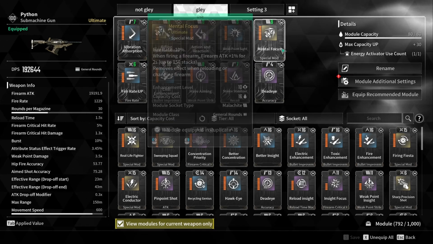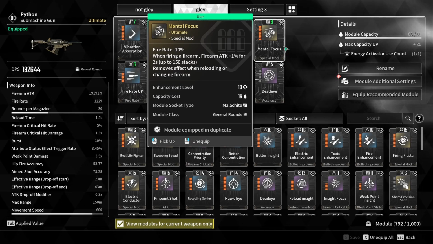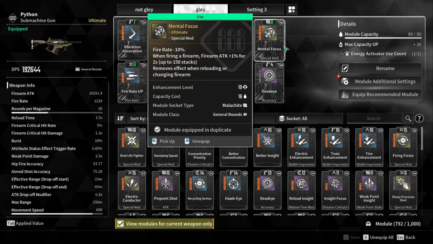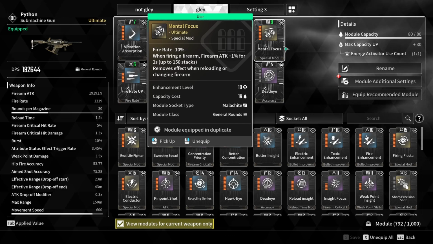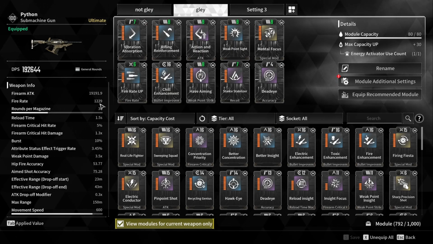So the reason why I chose mental focus is because the 2 seconds doesn't actually get canceled when you use Gley's infinite ammo. So it doesn't count as a reload if you cast a spell. You're able to get to 150 stacks real quick because you're running such a high fire rate.